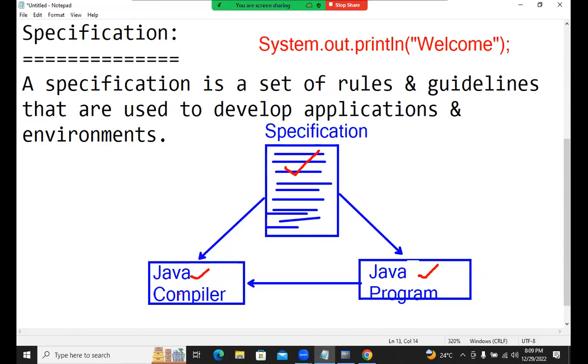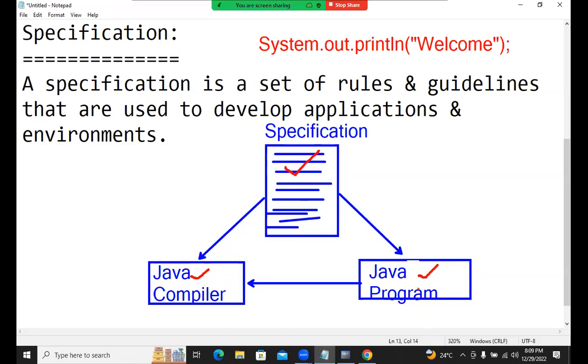Whenever you try to compile, what will the compiler do? It shows an error immediately: in which line the error occurred, the line number, the error message, what the mistake is, everything it shows. The Java compiler was already developed according to these rules and guidelines.